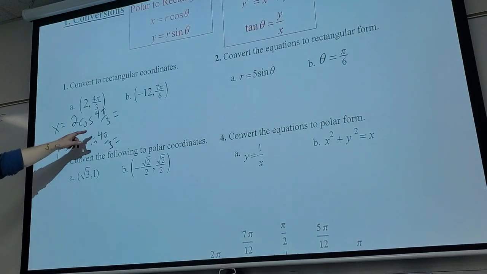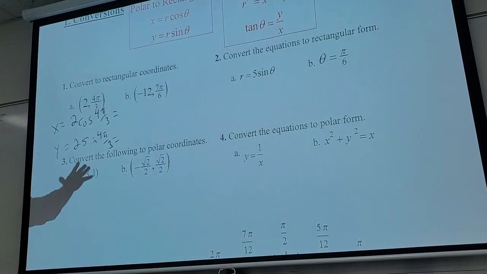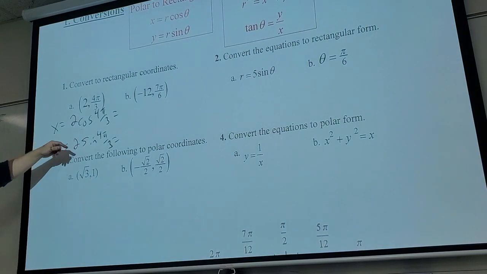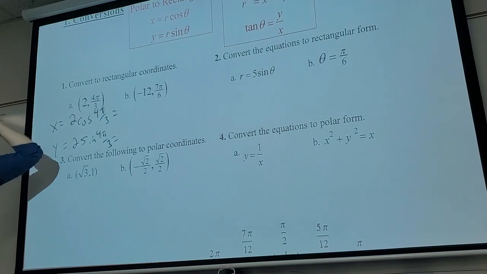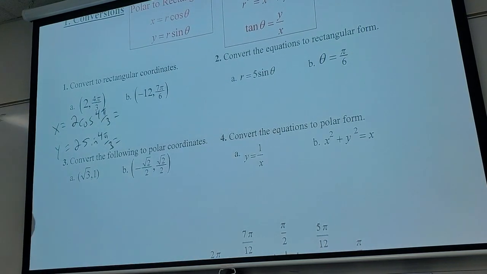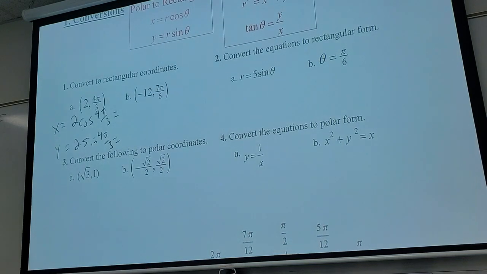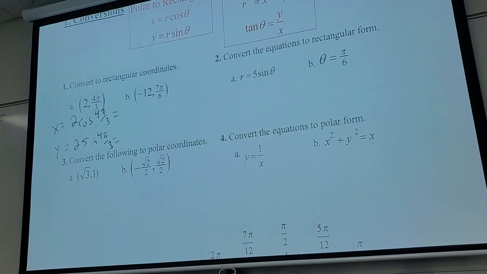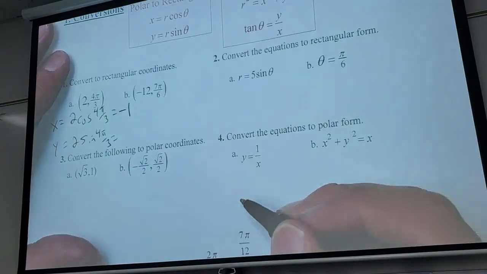Cool. So all I care about is the reference angle, because I already know the sign. The reference angle tells me what the number is going to be. So I know the answer is going to be negative. What is the cosine of pi over 3? Cosine of 60. Cosine likes x. The further it gets away from x, the smaller it gets. It's a half. So this will be negative 2 times 1/2, so it'll be negative 1.